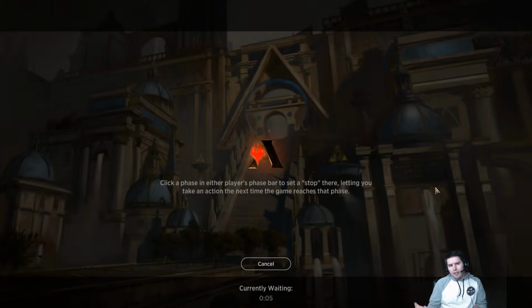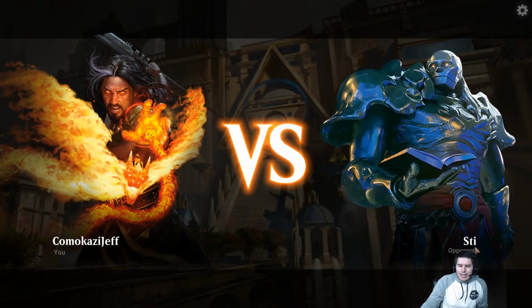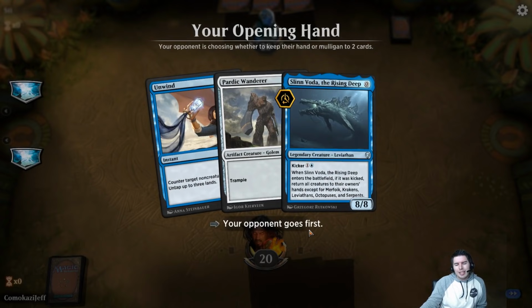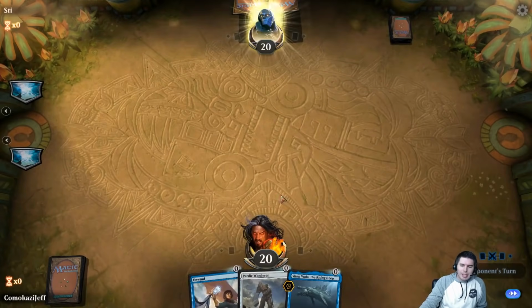Sometimes it's worse going first, especially if they have a Slin right away, because they can kind of bounce it all back, but we get to play it again. I don't know, it's kind of a tough one there. All right, Slin, I guess, is best if you're going to be able to swing in afterwards. So maybe we do hold on to the Slin. At the same time, it's an 8/8, and we have another one in the deck. So we're going to keep this. We have Unwind. Ooh, they mulliganed. What?